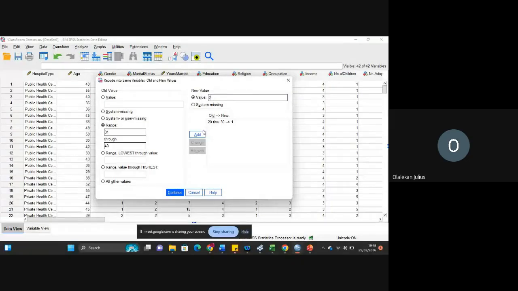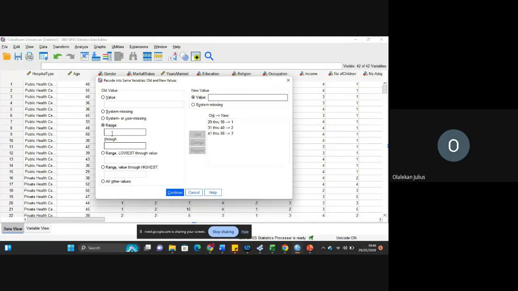Any number from 41 through 50 should be considered as 3.